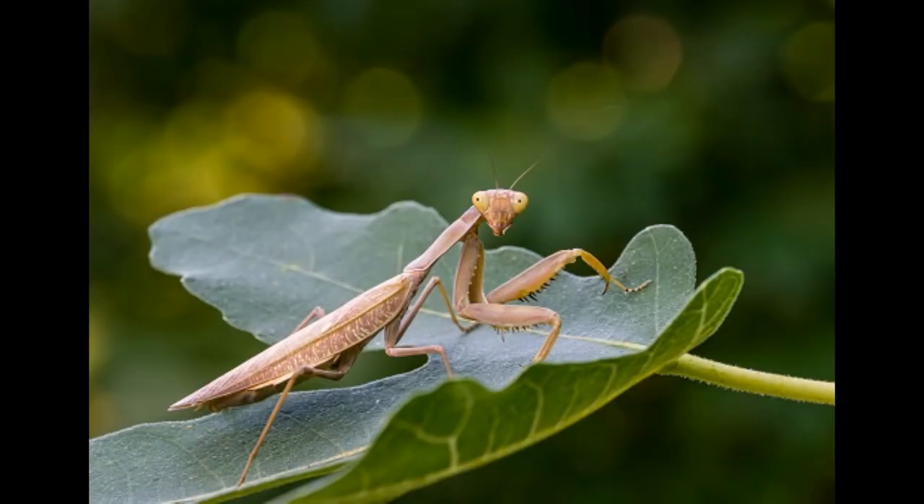Next up is the European mantis, also known as the common praying mantis. It is a large hemimetabolic insect in the family Mantidae, which can be found throughout Europe, Asia, and Africa, as well as North America, where it is considered introduced. Their common name of praying mantis is derived from the animal's instinctive hunting posture, in which they hold their first pair of legs in a way that resembles a traditional praying pose. European mantids are carnivorous ambush predators which feed upon other insects, primarily grasshoppers, crickets, beetles, cockroaches, and smaller mantids.